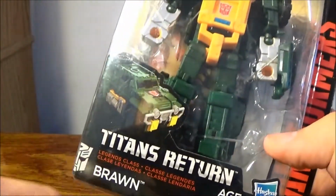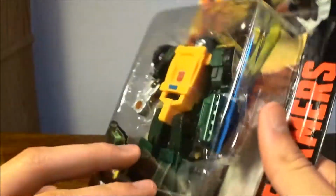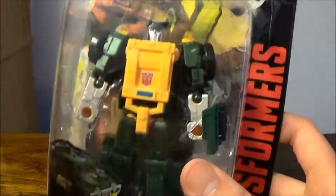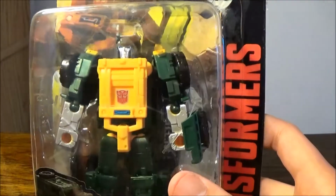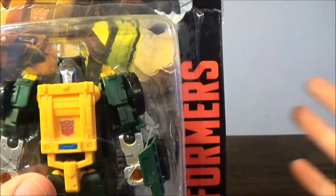So yes, I'll be taking a look at Legends Class Brawn. So yeah, a good thing about this: these are Legends Class, so you do have the interactivity with Titan Masters, which I'll show you with Tarot, which is the only Titan Master that I have.